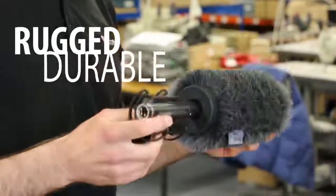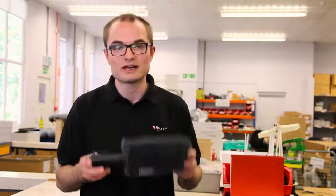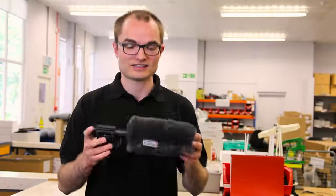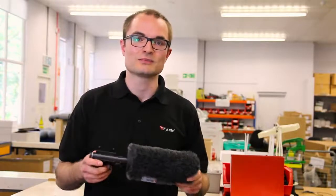It's rugged and durable, providing anything up to 25 decibels reduction in wind noise at a moment's notice — it just goes straight on. You get the same high quality acoustically transparent fur which is used in the Rycote classic softy range. If you want the best possible most flexible slip-on windshield kit designed and optimized specifically for the Rode NTG series of mics, this is the perfect option.